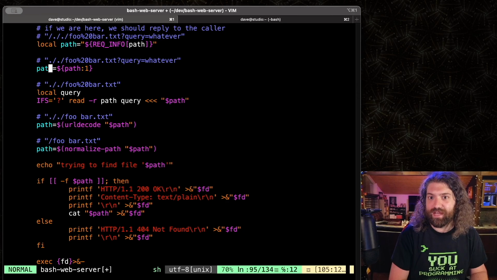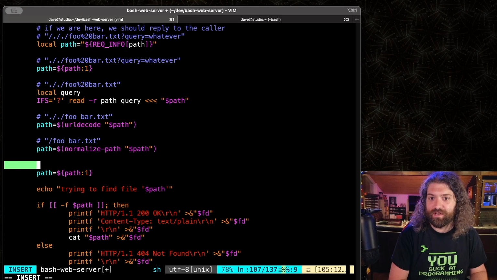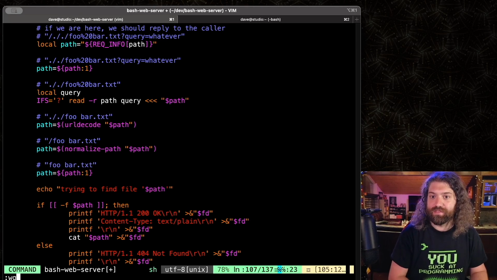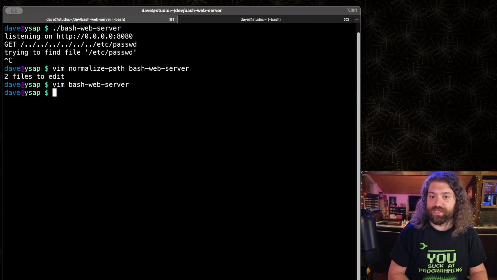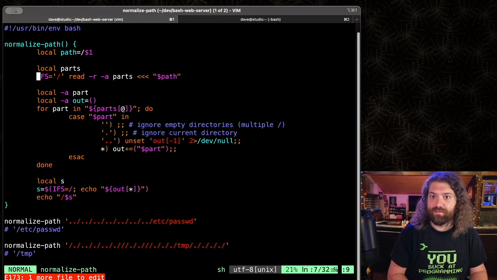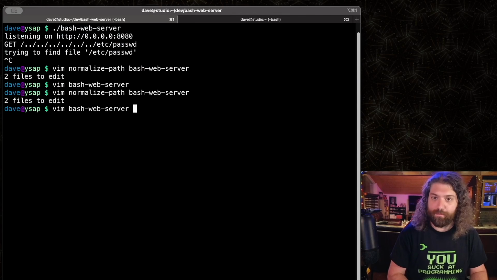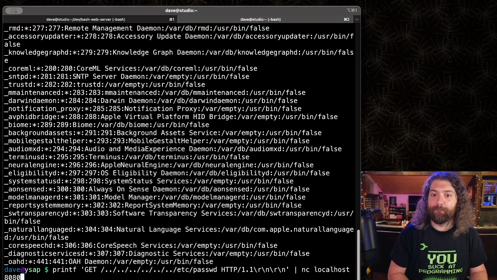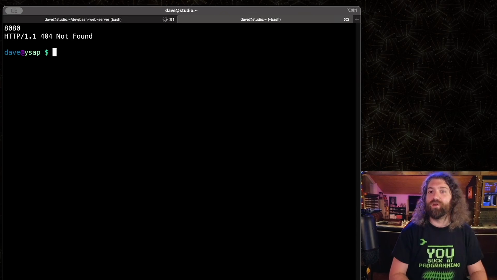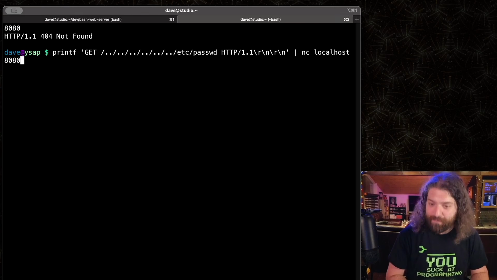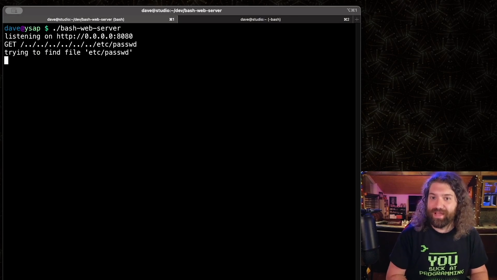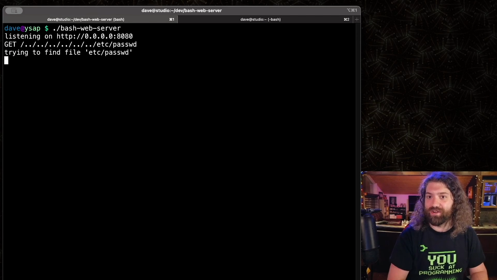Probably could leave it on. We could probably just move this whole thing to the bottom, but we're gonna be safe here. We're just gonna repeat a little bit of work and do this. Chop off that slash if it exists. What's going on? There we go. Let's go over here. 404 not found. Beautiful, beautiful. That is what we want. Look, see, it's trying to read out of our current directory. That is great. That is awesome.